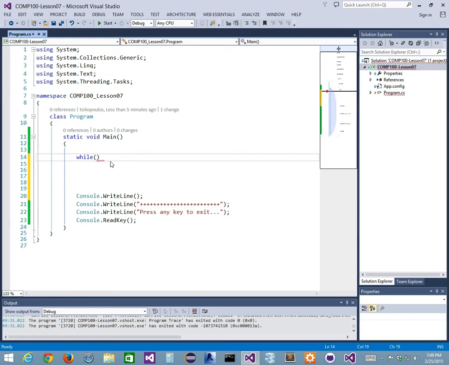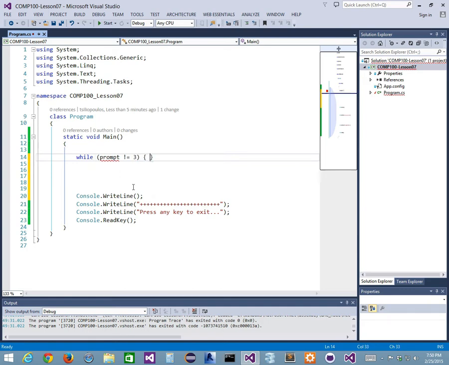So let's say, for example, we're listening for a key to come in from outside, like I want the user to press a key for me to choose the menu. I'm going to create a menu here, right? Well, while my prompt is not equal to the exit option. And let's say we only have a couple of options, like we did last time. Option 1, the console is going to say hello, and option 2, the console is going to say goodbye. Option 3, exit. Okay, so let's try that. So depending on the prompt, I'm going to say while prompt is not equal to 3, right?